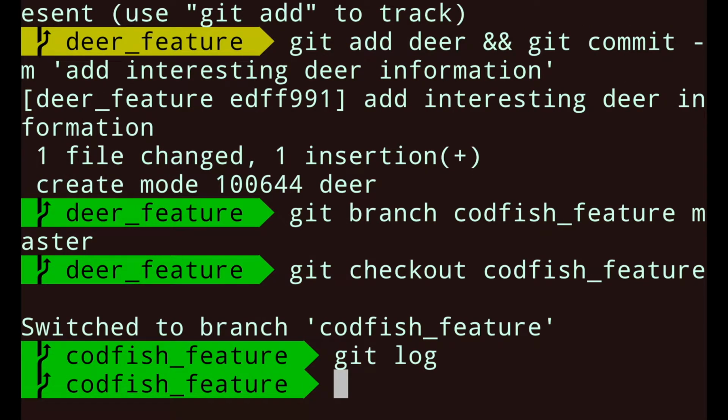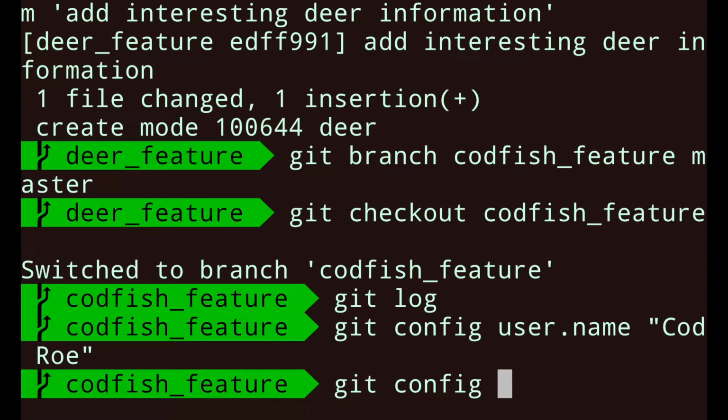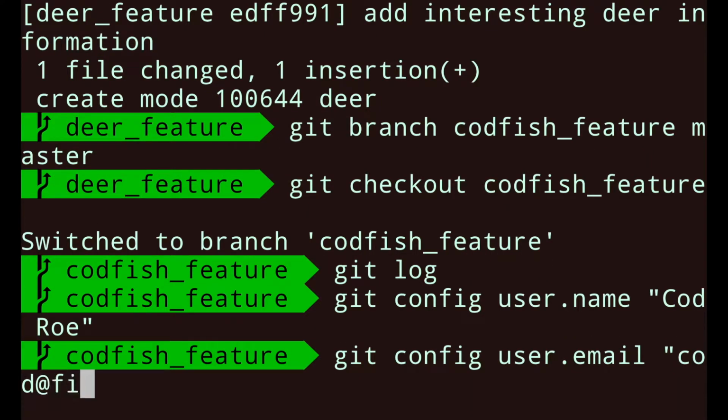Let's change our git user and email as well. So we're going to do this differently this time. Git config user.name is going to be Cod Row, our expert about codfish. Git config user.email is going to be codfish.io.